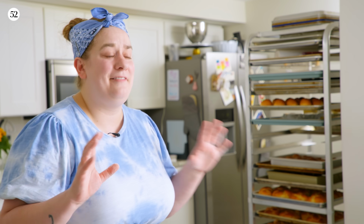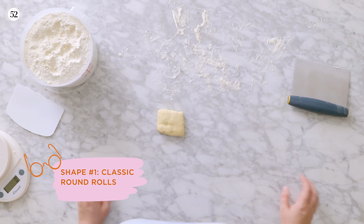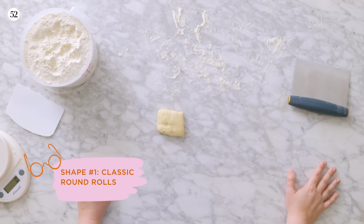And the thing is that these all work so great. And some of them are really simple, some are much more complicated, and they all look like $1,000,000. So it's a great way to just bring something a little different to the table. Let's get shaping. First up is just a basic round roll shape.